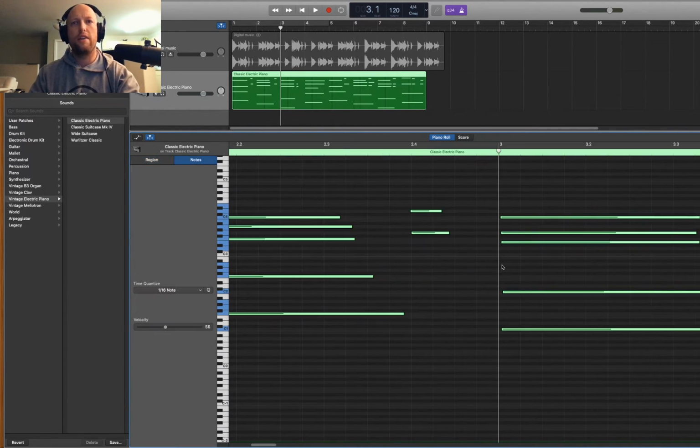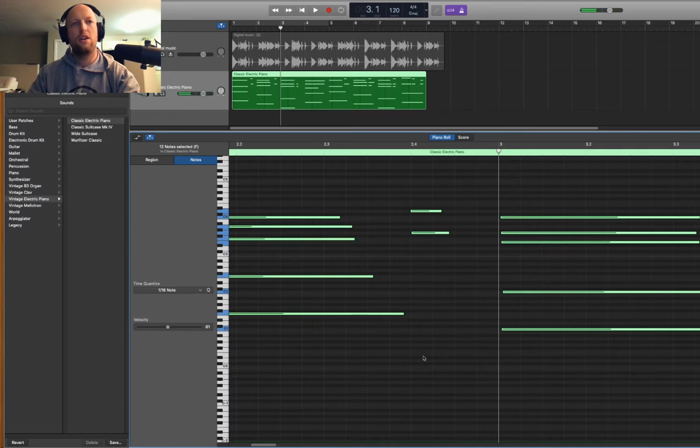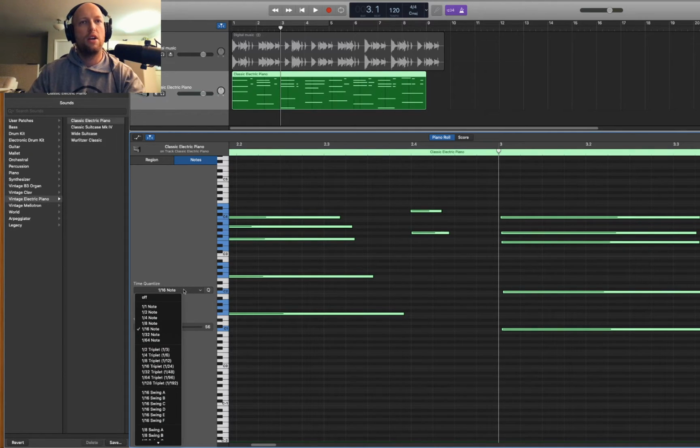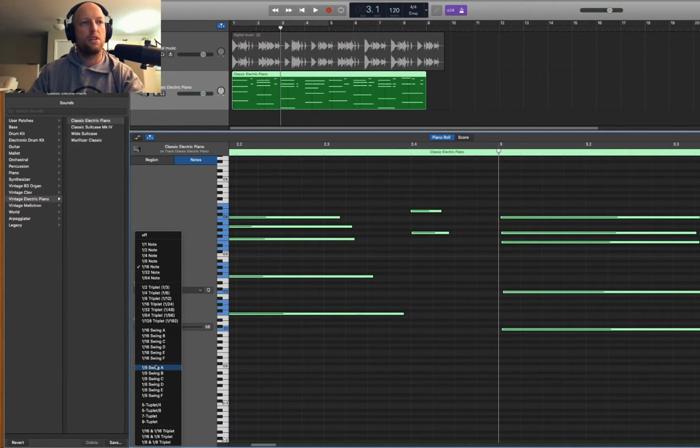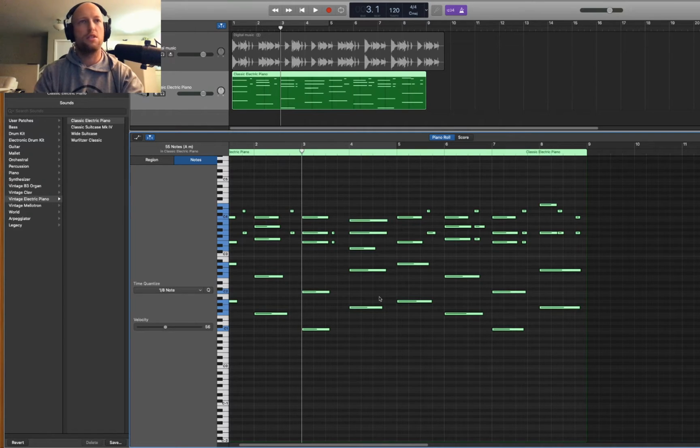So we're going to highlight everything. On yours, you'd have to click on the iPad and then hold it in, and then start dragging like this. On the computer, you can just go Command A or Control A to highlight everything. And then you will have to find the way to quantize it by clicking on the note, and then there's that quantization decision there. Here I can just choose what I want, and there's actually a lot of different options on the computer here. So I'm going to choose 1/8. Listen to this.